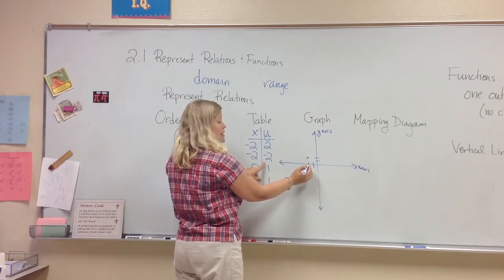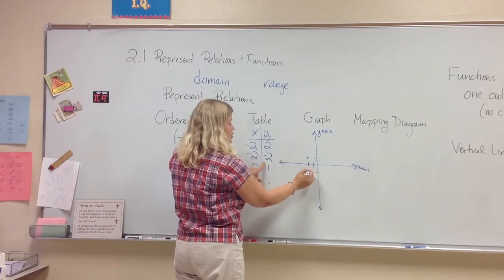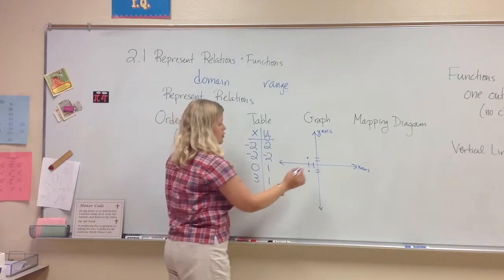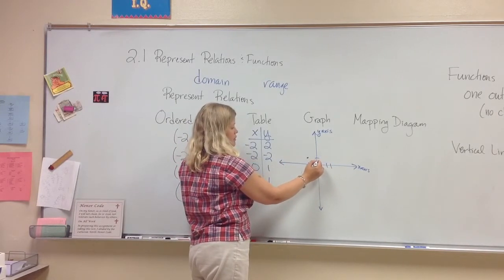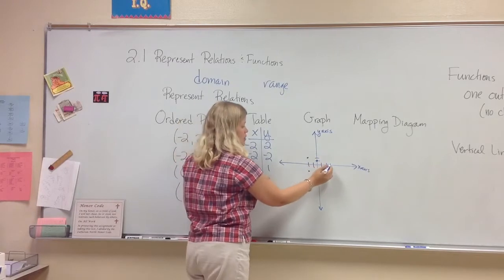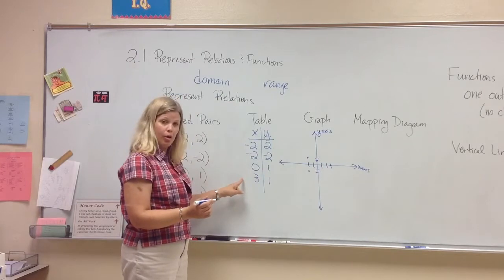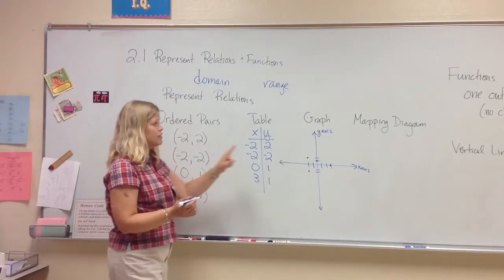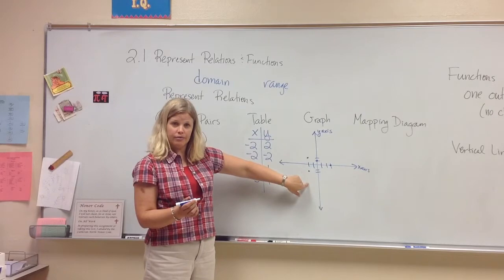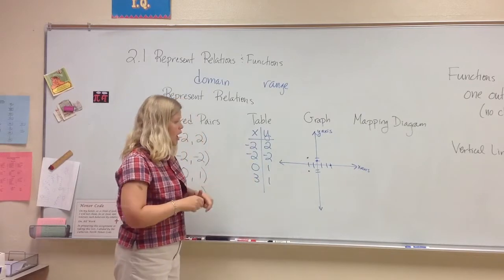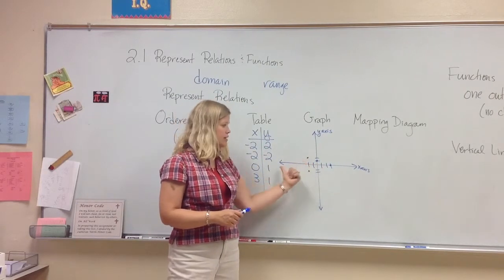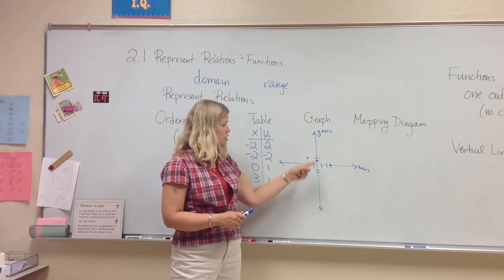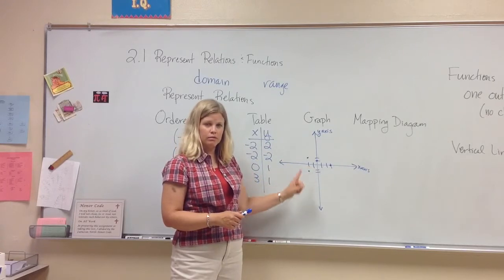Now, look, this is -2, so you're going to move 2 down. Okay? We can go 0, 1, so that means no left or right, but up 1. And we can even do 3, 1. 3 to the right and 1. So, for this table, for this set of ordered pairs, this is the graph that we have. Okay? And hopefully this graphing goes okay. Your first coordinate is your x, left and right. Your second coordinate is your y, down or up.